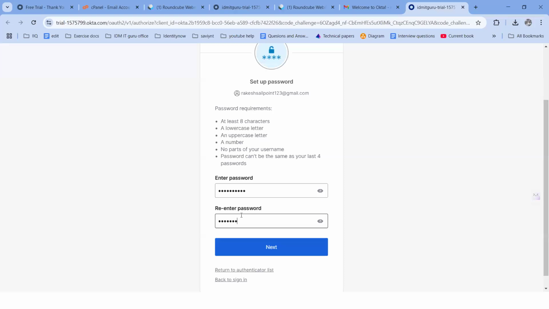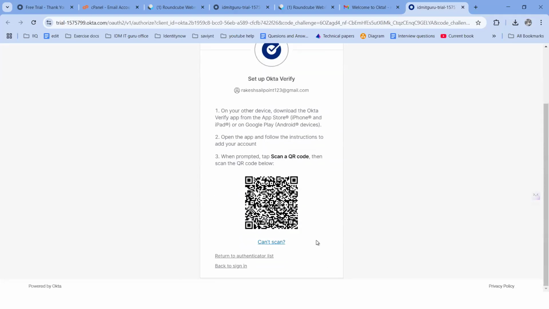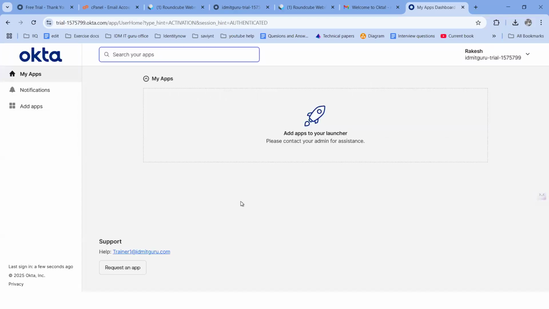and as the user, it is going to ask me for Okta Verify account setup, and I clicked on here. This is a single user. Each user is a different user. You can use mobile, and you can use Okta Verify, which is going to add a new account in your mobile. So before that, you need to install the Okta Verify mobile app.